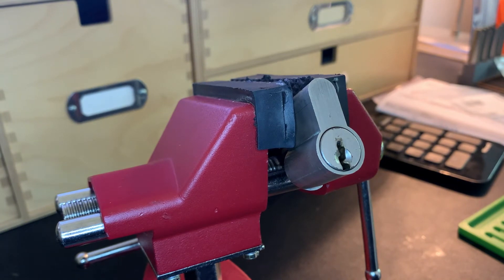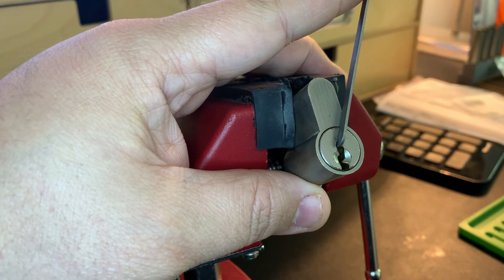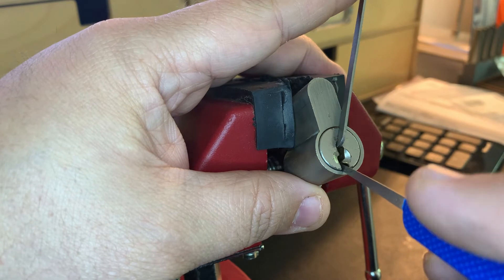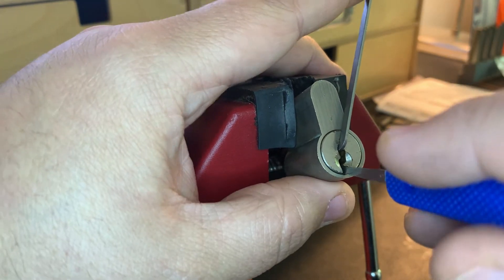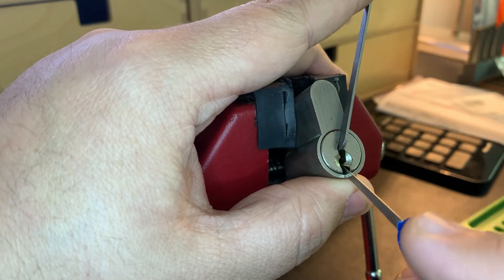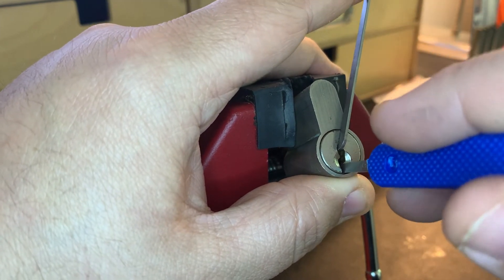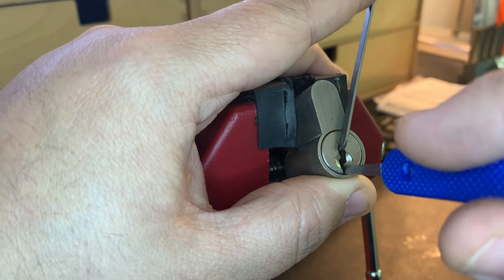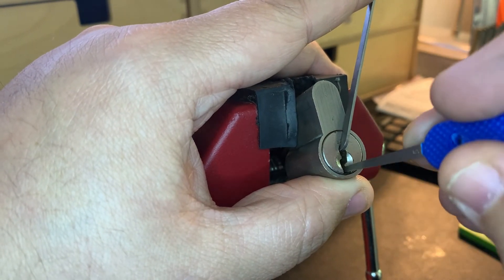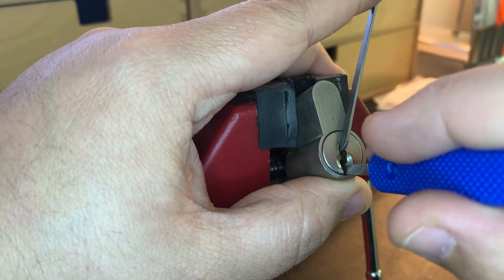I was really surprised when I opened it up — it had three spools and anti-bump springs in it, so it's not a cheaply made lock. I just have no idea who makes it or where it came from. The keyway is pretty open, so that at least is not too bad. It's a euro cylinder with no branding, with spools and anti-bump pins — just seems interesting to me. I'm located in Germany, if that's a little bit of a hint.